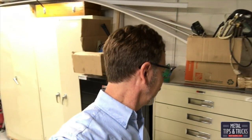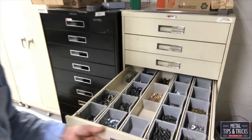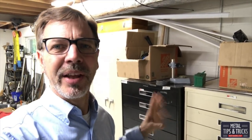Here is some of the new drawers that I picked up, and these are going to all be set up with different nuts and bolts. I think of these now as becoming more of, I don't want to say storage, I want to say supplies. This is where I'm going to start keeping all of my supplies that can fit in these drawers. More vertical cabinets, I've got another one coming in.